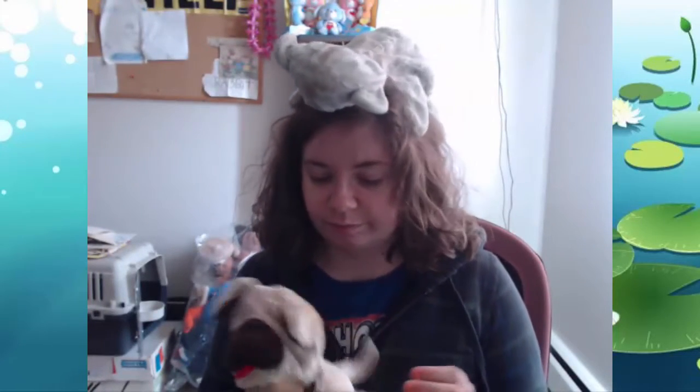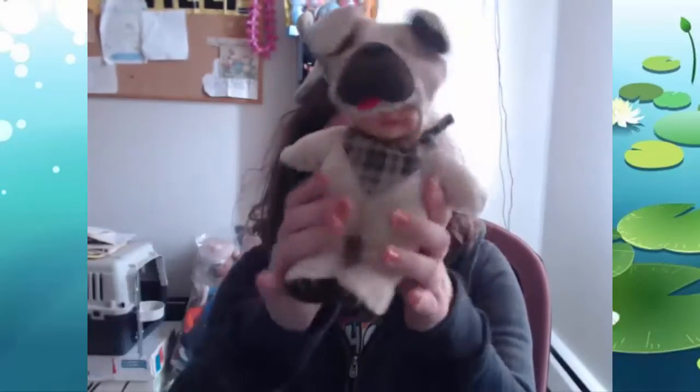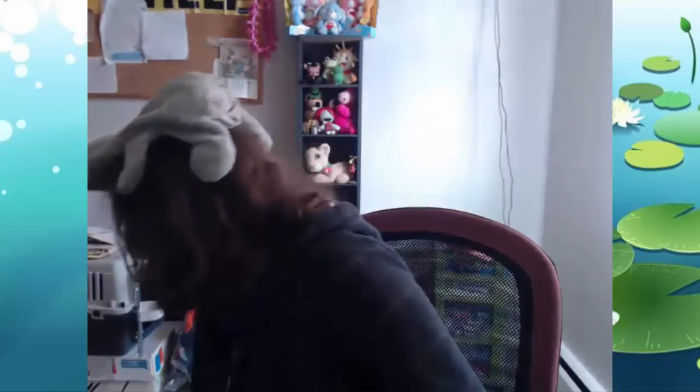Okay, so these are a lot of ones that I haven't seen in a while. So there's this guy first. He's a little doll in a dog costume. And he's creepy, but cute. I think this is another one that I'm gonna send to Bunny. I'm gonna put a little collection of dolls that I think she might like together and then send them to her. Bunny being Graveyard Girl, of course. So we'll start with those.